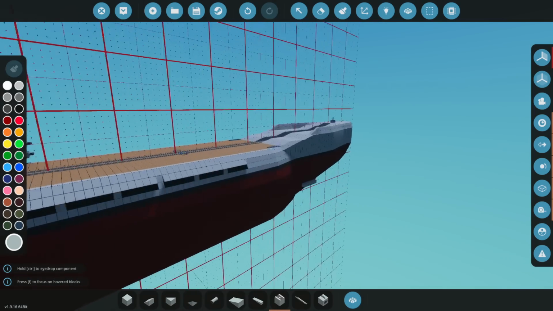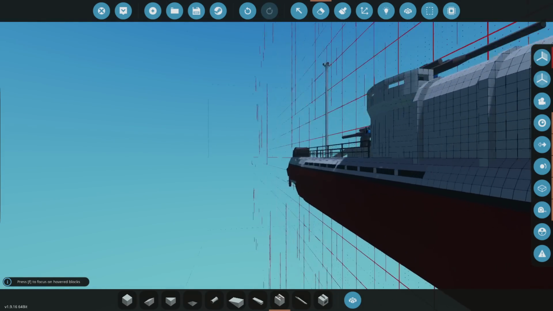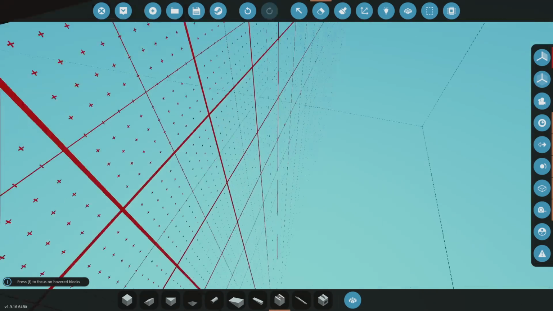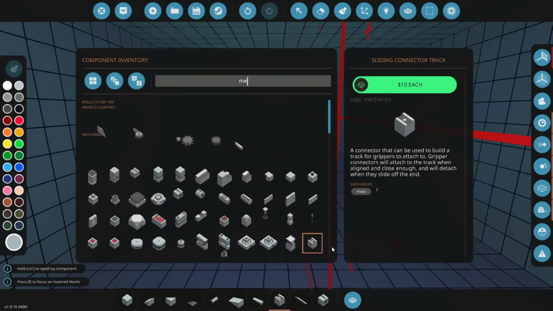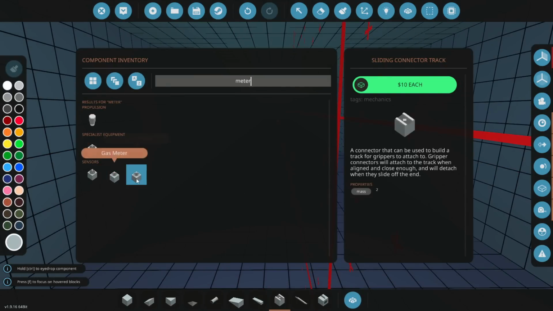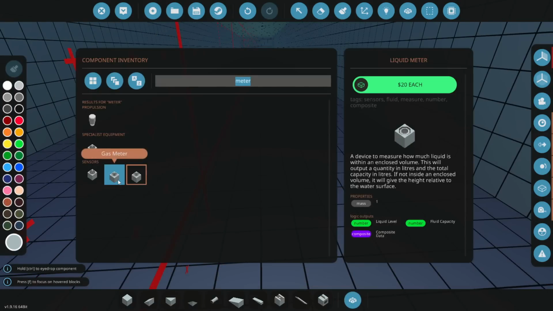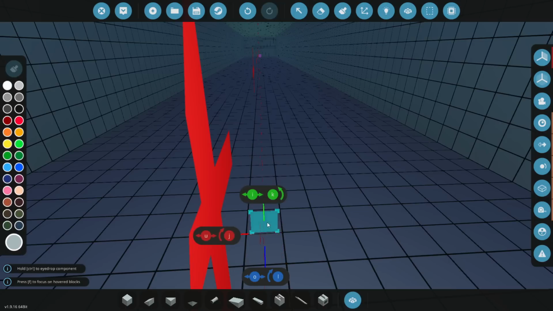Alright, cool. I have noticed these guys on the outside, so let's go ahead and get rid of those. Yep, there's 1, and there is 2. Okay, the next thing that I'm going to do is actually get a meter. Okay, so it's going to be a liquid meter. Oh, is it going to be a gas meter? Ah, I didn't realize a gas meter was a thing. Anyway, this is going to go in here.